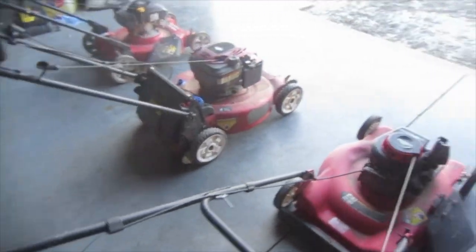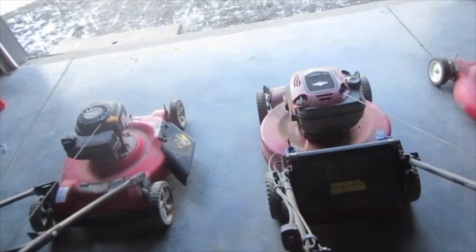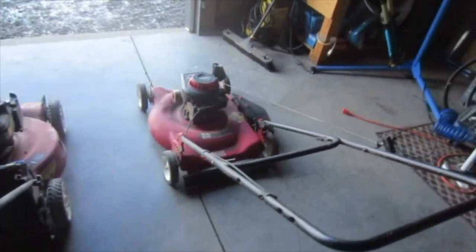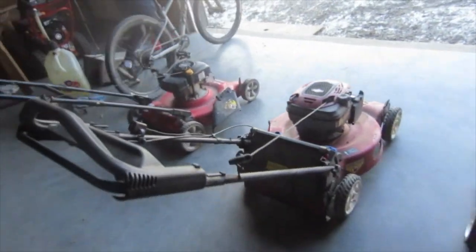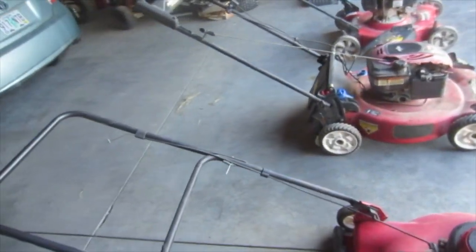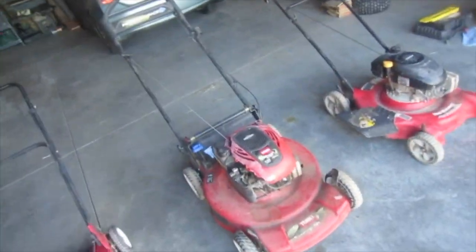And yeah, today I'm just going to talk a little bit about some of the issues that these have and some of the solutions I've come up with. I'll talk about the possibility of selling. Can I get a profit off these? Should I get a profit off these? Is it a viable option?